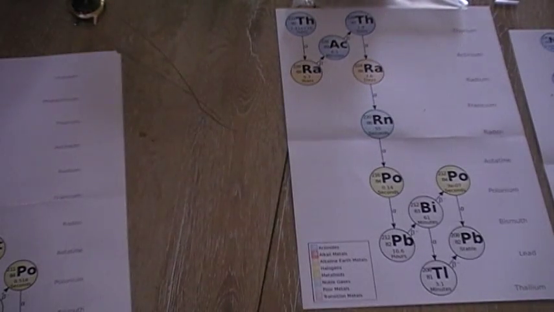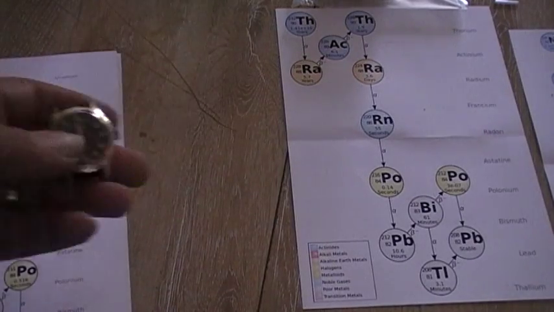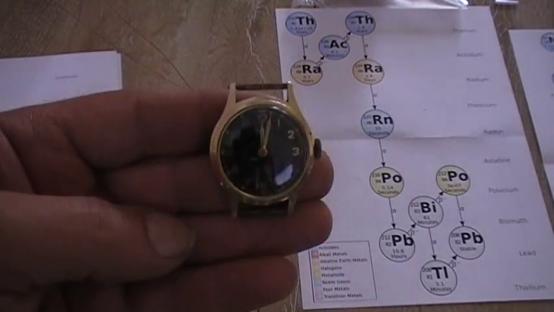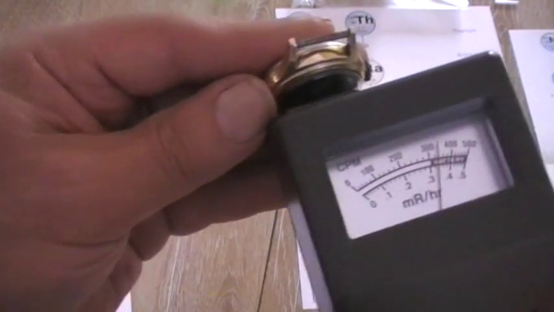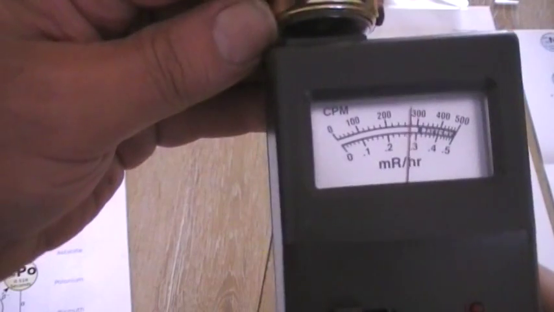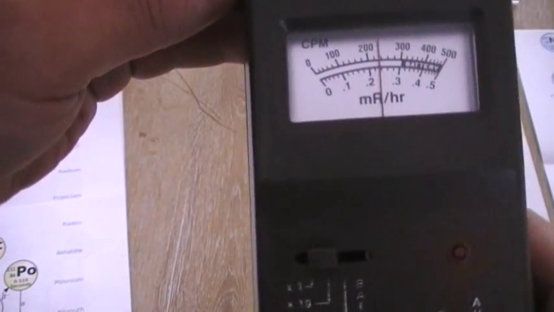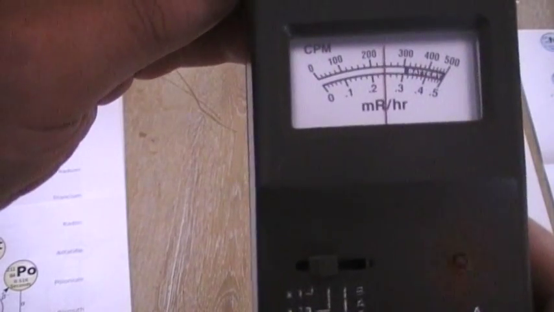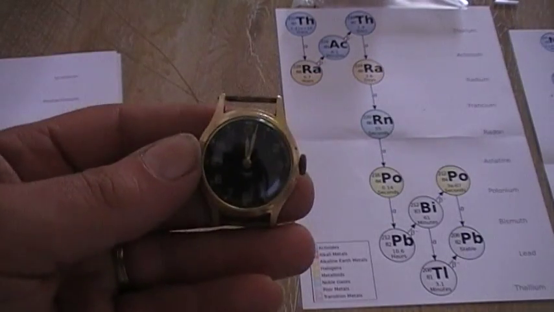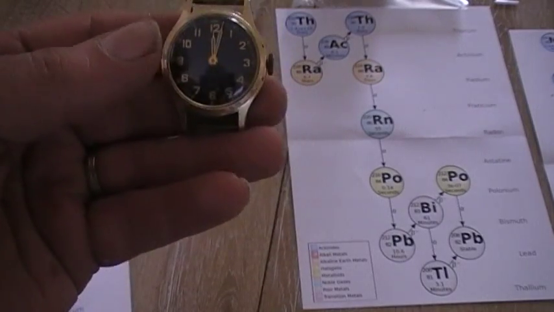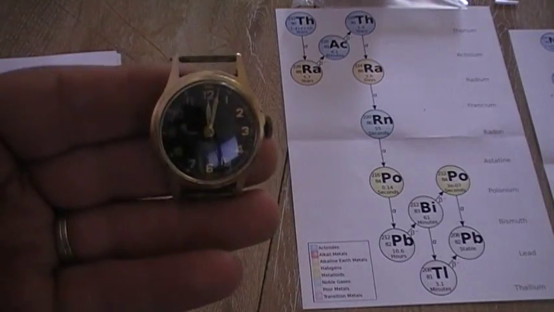And finally, in that series, I have an old wristwatch. Quite a nice watch actually. But this is nice and hot. Go on to the next high scale. There we go. Yeah, and we all used to walk around with these on our wrists. Some people used to sleep with them on as well. I wonder who got the radiation dose from that.